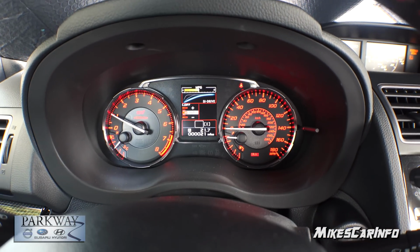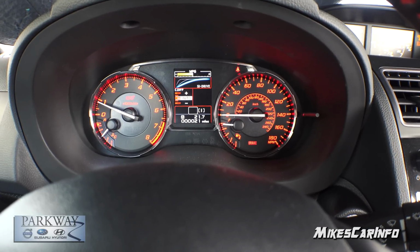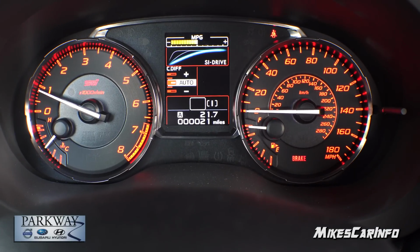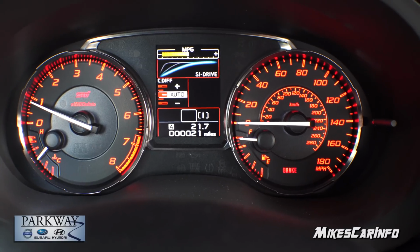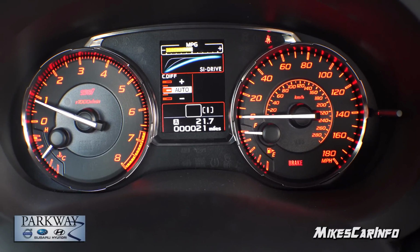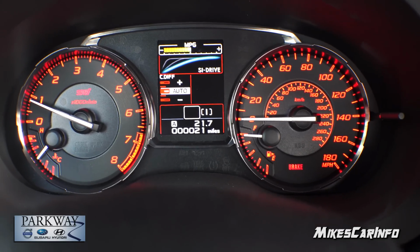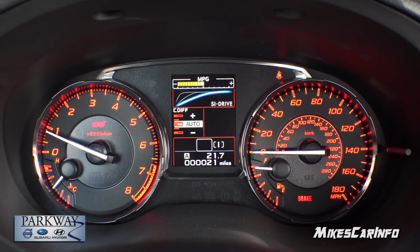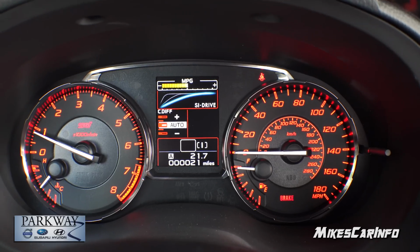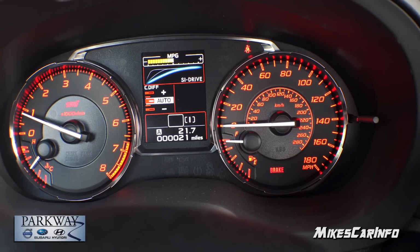Okay, so here's your gauges. I really like the red background, it's looking all awesome. You have your RPMs on the left side, as well as your engine coolant temperature there. On the right side is your speedometer. It goes up to 180, which is neat. And then you have your fuel gauge as well. But right there in the center, you have this screen, and you can see you have that miles per gallon meter at the top, and then just below that you see that it's SI drive, which we'll get into a little bit more in a minute. There's a control for that.